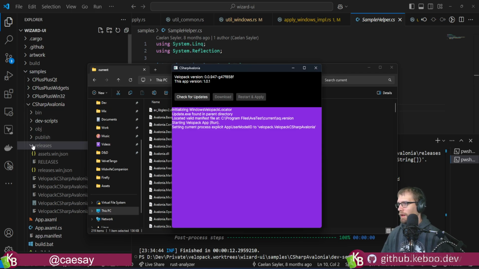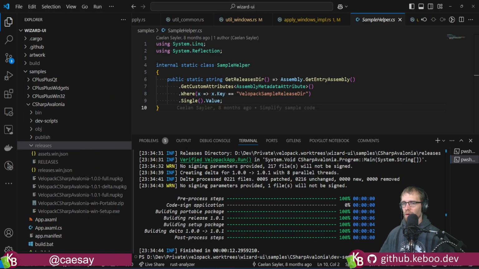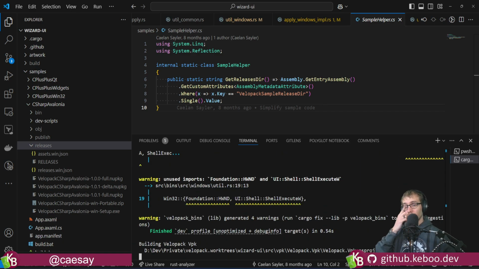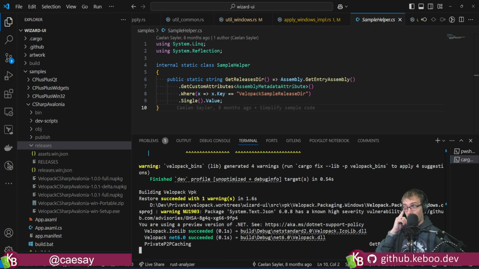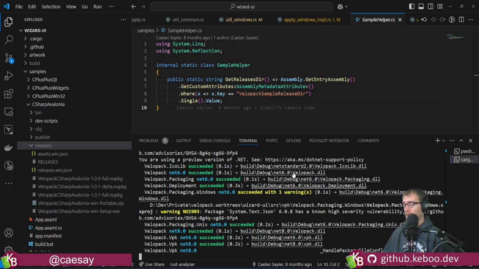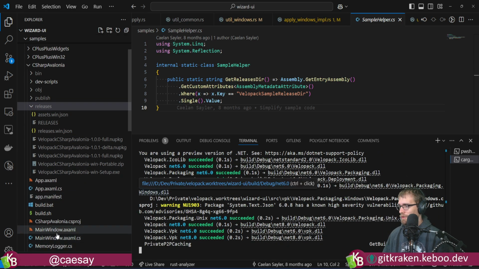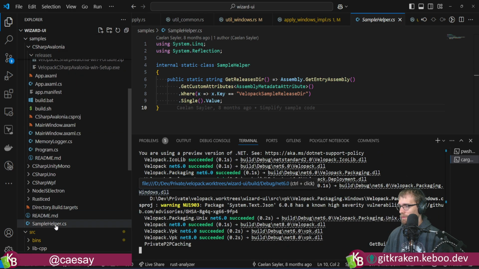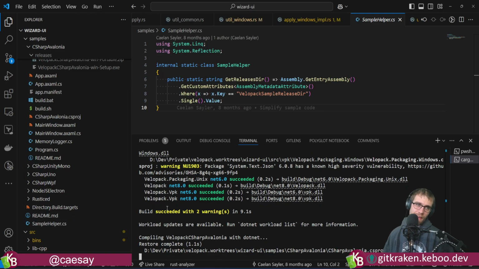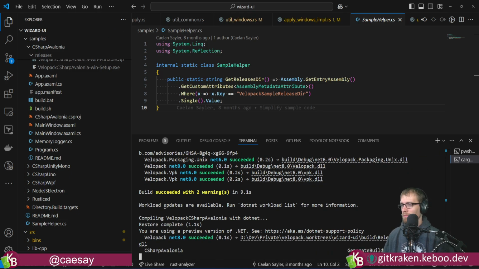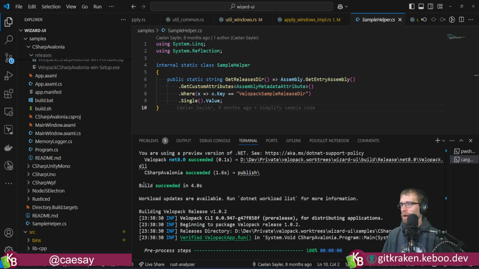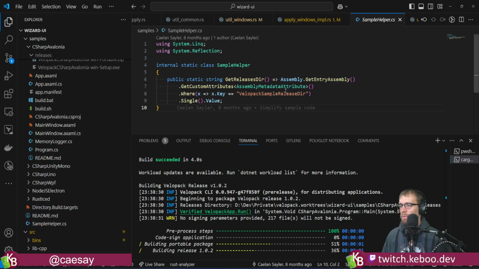Okay. So if I come over here, I can do 1.0.2. I have to admit that I haven't leveraged your sample helper much, and it's kind of slick. So I was surprised. I went, oh shoot, I'm gonna have to go change the update location.